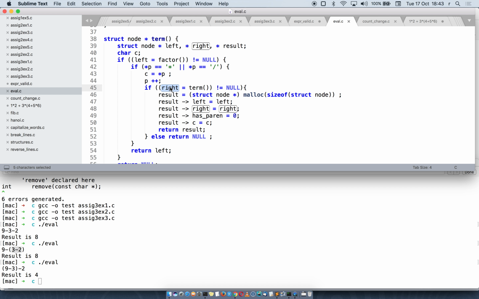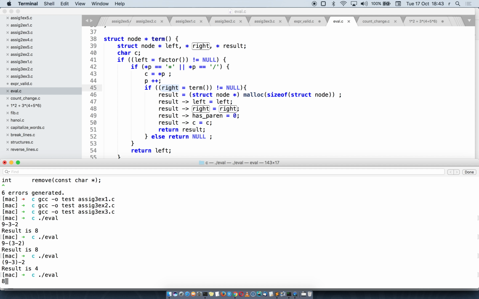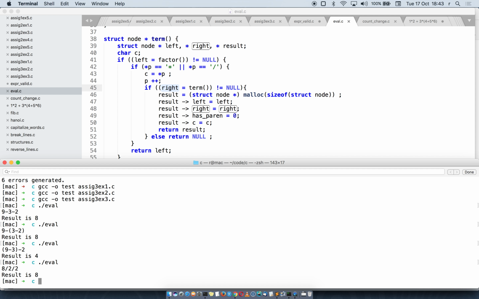And the same problem of bad associativity happens for division as well. So for instance, if I'm going to say 8 divided by 2 divided by 2, I'm going to get 8, right? Because 2 divided by 2 is performed first, returns 1, right? So we want to do the same thing. So now we're going to return this result only when what? What is an important condition to establish now?